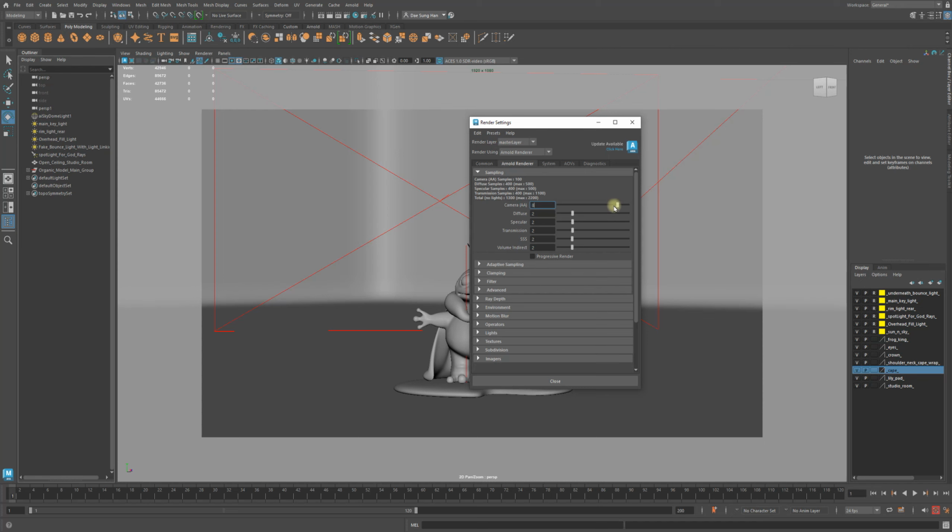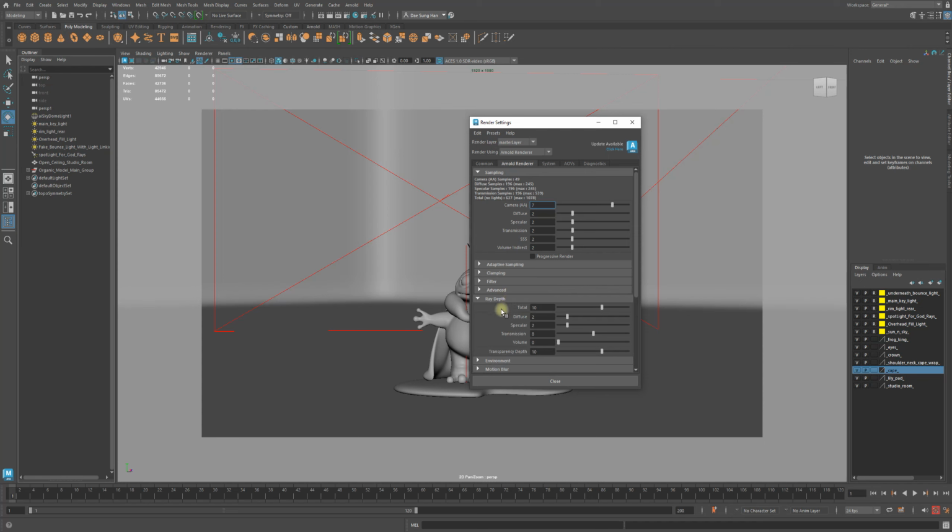Between 7 and 10, at 7, most of the noise and artifacts will be gone, and it won't be as blurry, right? And it's more crisp. But at 10, it'll be pretty darn crisp. Okay, so then all this other stuff, just leave it alone, unless you got some crazy scene going on with a lot of materials and a lot of shiny stuff.